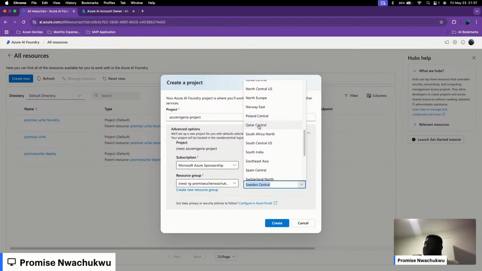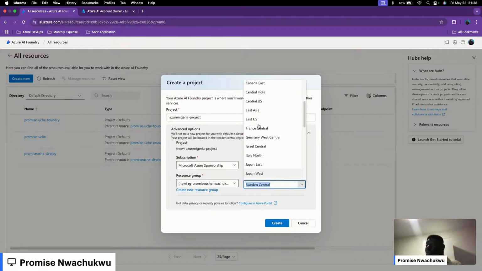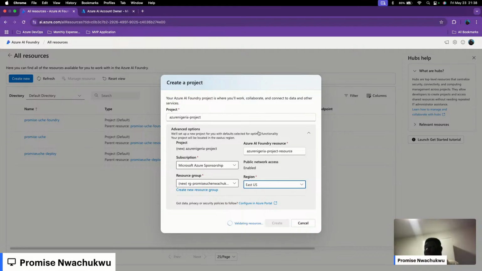I can change this to that. All right, so one of the things we can do, I'm not seeing Central here, so I will just pick East US as my region, and then I want to create a new resource group.